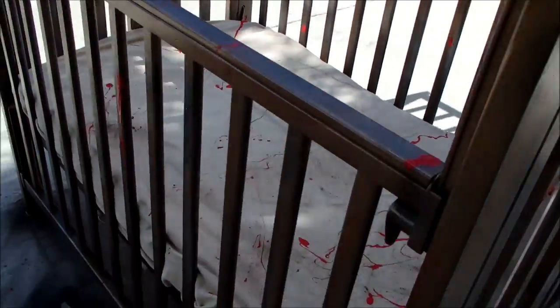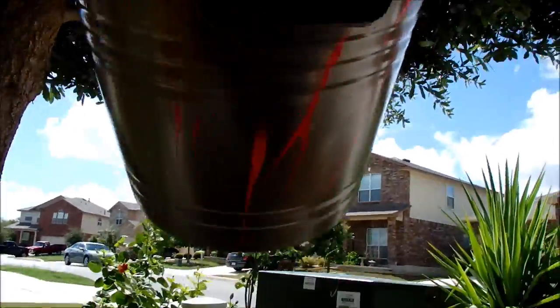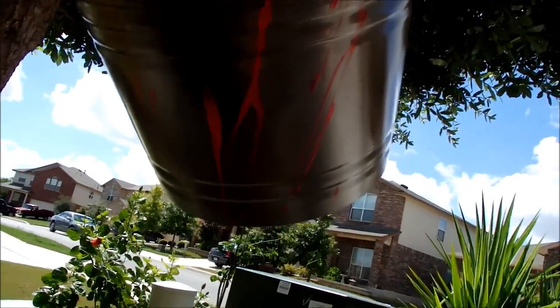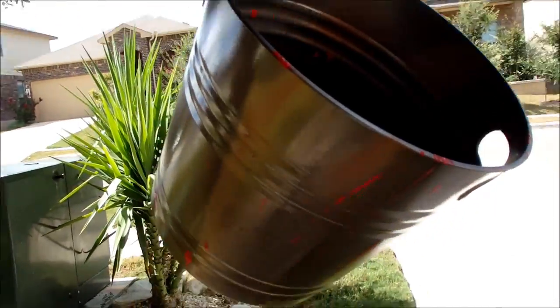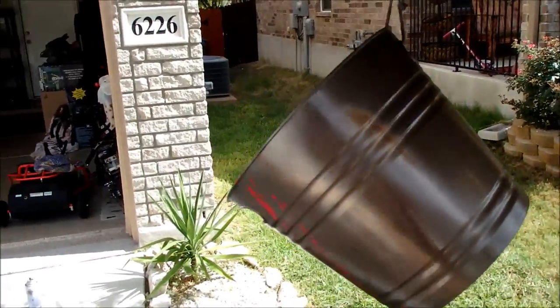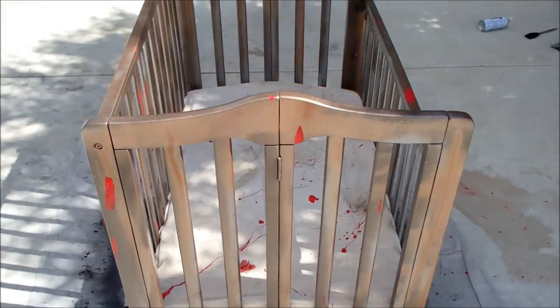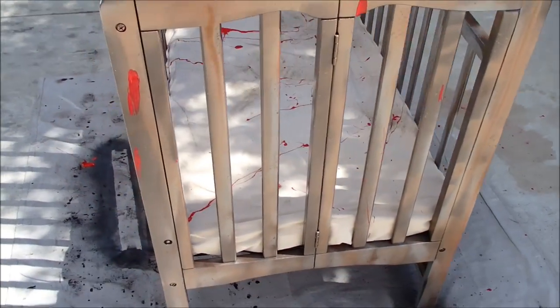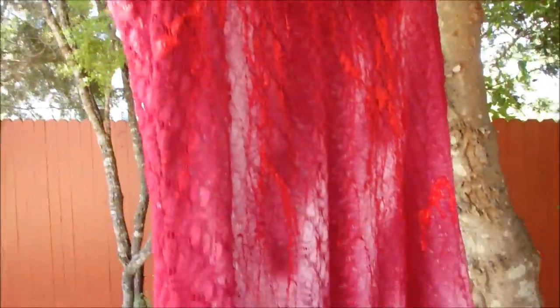A little blood splatter, put some bloody hands on — once the kids get home from school, final touches. Here's the bucket — the blood bucket. Got some blood in there but it's gonna be a lot more. All right, so far so good. Got the lately done here, but I gotta get some more stage blood. Can anybody guess what the total cost is going to be this year? I need some more stage blood — I didn't have that much, but it's a start. Let this dry — peace out.